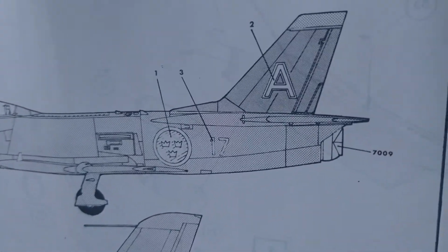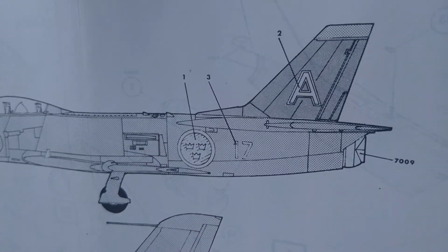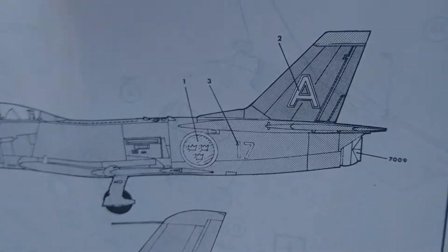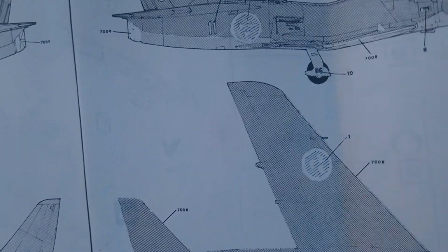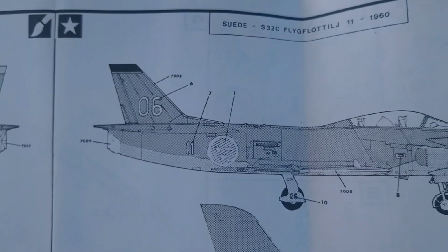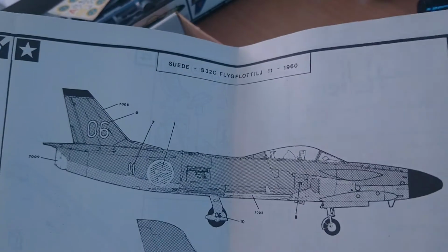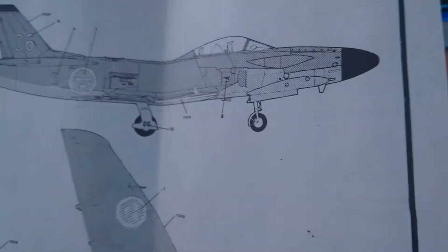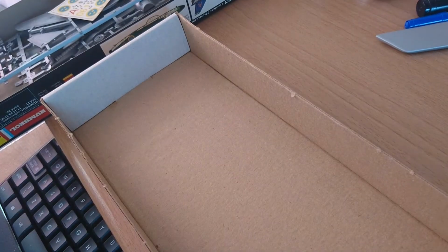I think there's some patches here and there on the aircraft that are day-glow orange, but the fin itself is blue. Also, a lot of aircraft that the Swedish Air Force used in the green camo pattern also had day-glow orange patches over a lot of the airframe in some of the variants that were used, which makes for quite a colourful aircraft.